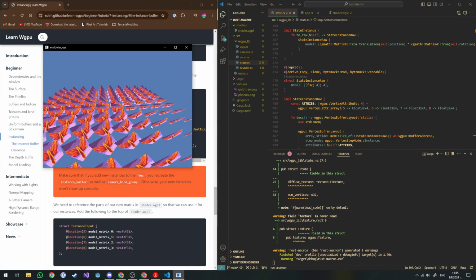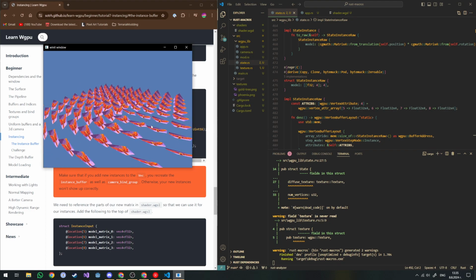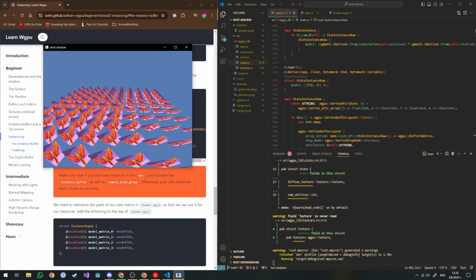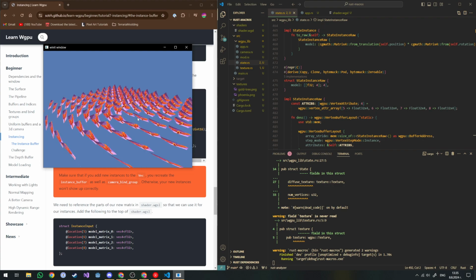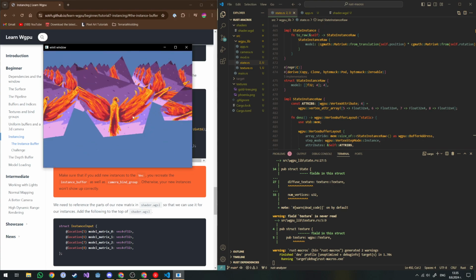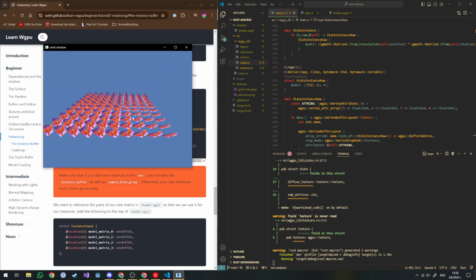I'm searching for any 3D imperfections right now because we're not using a depth buffer, so some parts should look wonky, but it doesn't seem to be that way, weirdly. Let's see, is anything clipping?